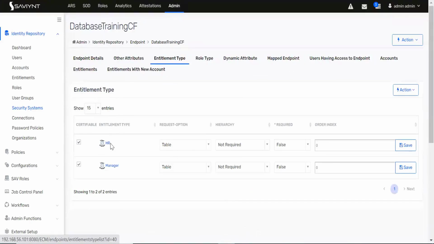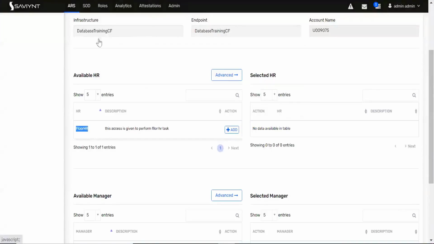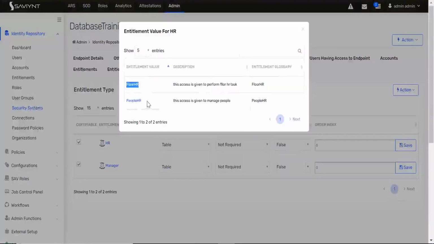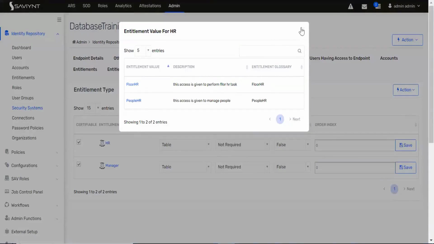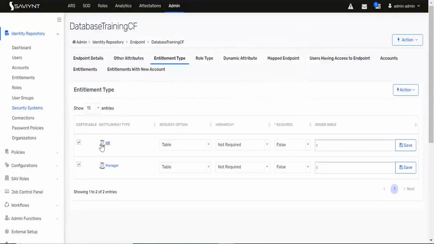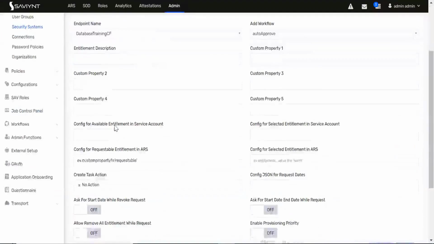So this HR has 2. We are able to see floor manager, floor HR, but not the other one, people HR. Why is it not visible? If you click this icon, there is a small search icon. Click here. I have given a requestable statement.